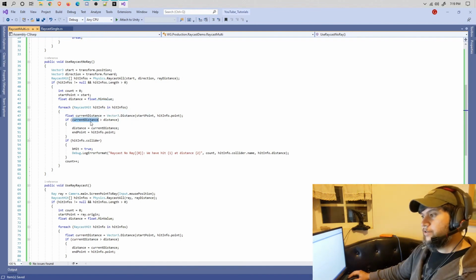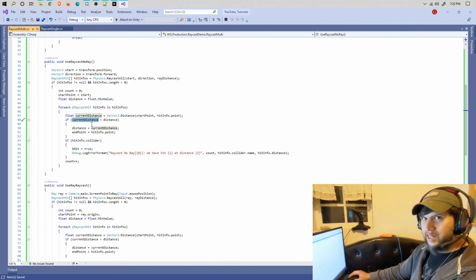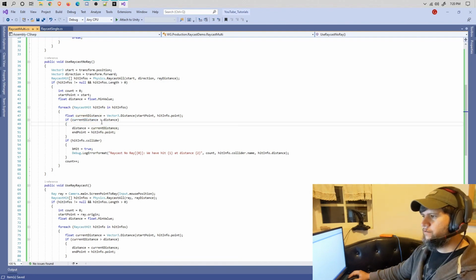And if we're trying to see which one's the furthest, that doesn't make much sense because we're never going to reach this point. This is always going to be larger no matter what.